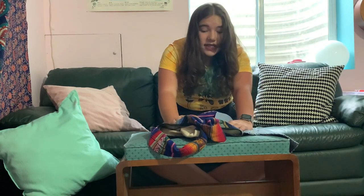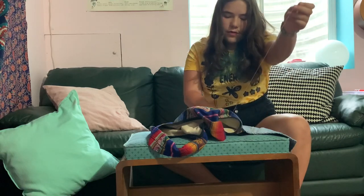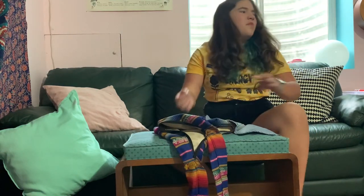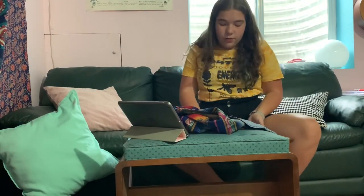This is gonna take a long time. Because the denim's so thick, it's pretty difficult. I need music. I should watch a show while doing this. I'm watching Atypical.